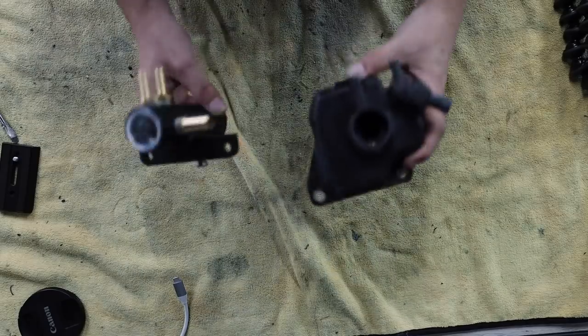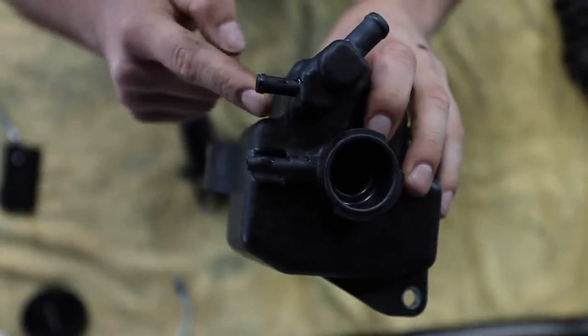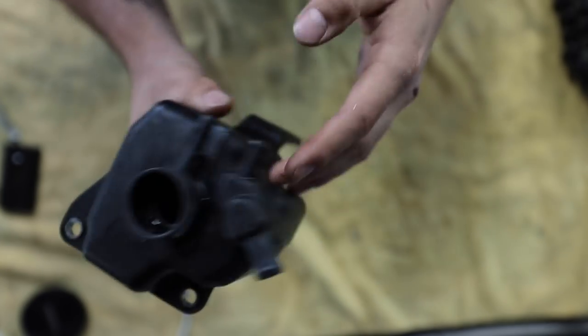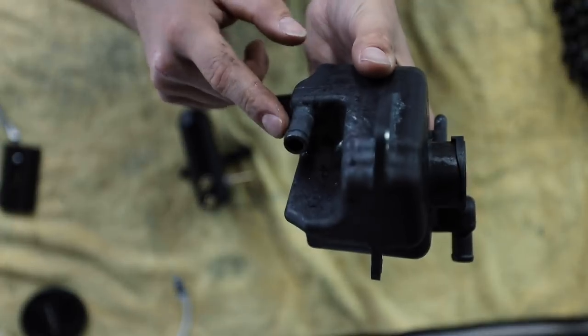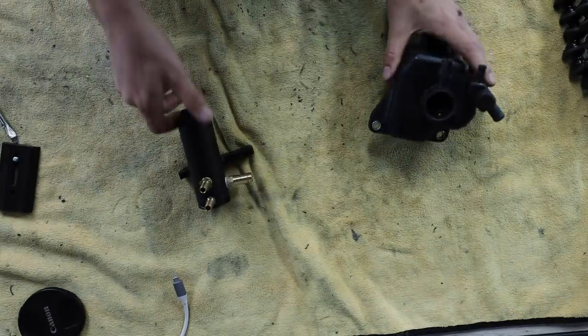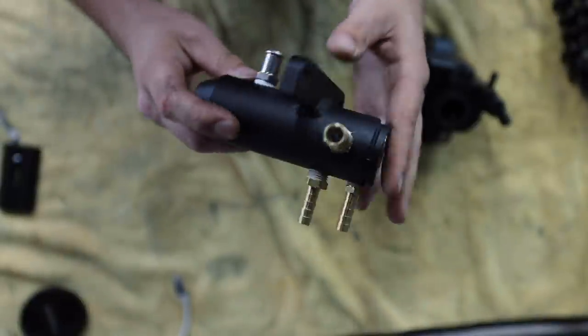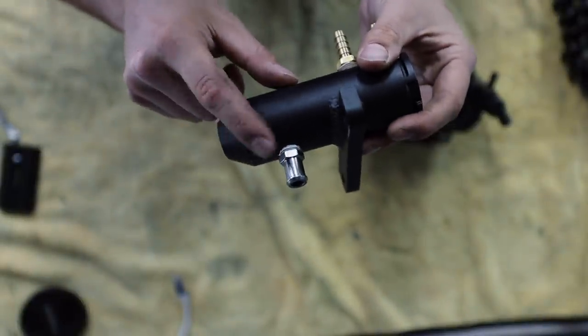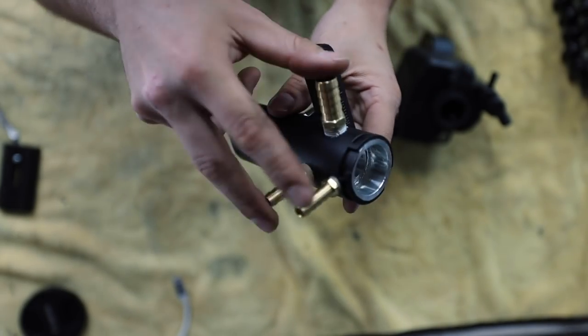Now, when it comes to port locations on both of these, as you can see on the OEM one right here, these two ports are offset next to each other. You've got the one going up to the air oil separator and then the one going back down through the intake manifold. Now on the Killer B one, it's a little bit different. So I broke this down into sizing to make it a lot easier for everyone. But you have the one stainless steel fitting on the lower rear side of the upper reservoir. You've got three of these brass ports.